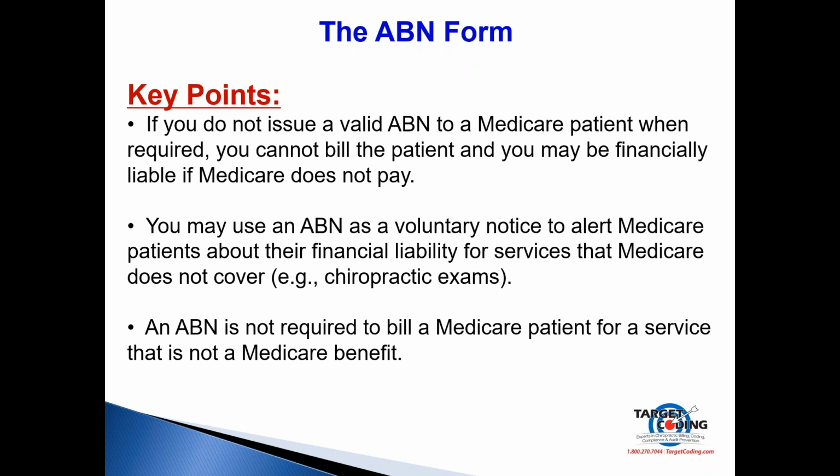Now, if you do not issue a valid ABN to a Medicare patient when required, if you accepted money, you're going to have to give the money back to the patient. You cannot bill the patient. The provider is financially liable. You may use an ABN as a voluntary notice to alert Medicare patients about their financial liability for non-covered services. So, for example, exams, x-rays, therapies.